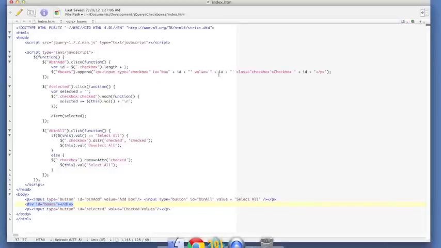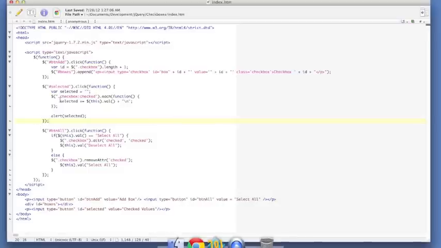One important thing that I'm setting is the class equal to checkbox. That's so that I can quickly select all of the checkboxes at the same time. I append that HTML inside of a paragraph tag so that they'll be nicely spaced out. I'm setting the ID to box plus whatever my ID number is, so it'll be box 1, box 2, box 3, etc. And the text that displays next to the checkbox says checkbox, space, and then the ID.